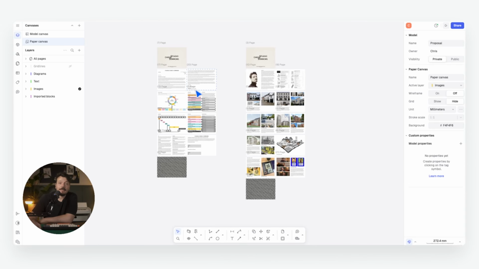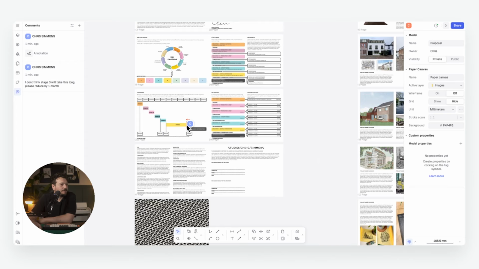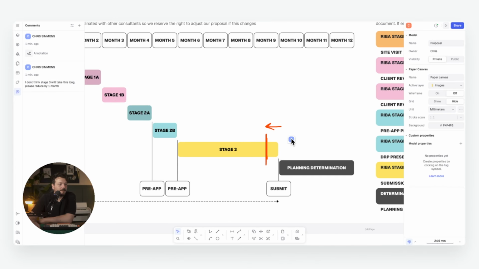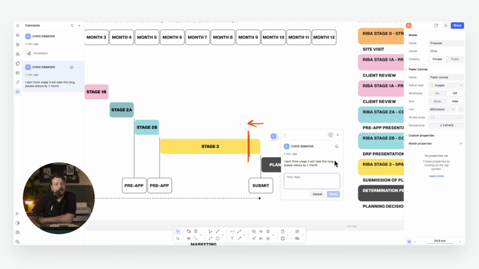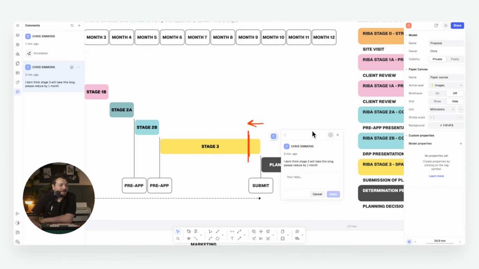And now jumping back into my original identity, I can now look at comments. So you can see there along this tab, there's comments, and you can see one annotation comment and one text comment, and it will show me in space where that is. I can click on it. It has that comment when it was issued. I can add a reaction, so you can be as funny or cute as you want to be, or you can add a reply.